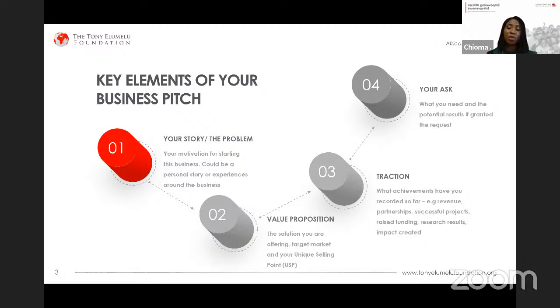Especially TEF has said it's very critical for them to know how you are making profit. How are you making profit? So when you have this traction, emphasize your profit. How do you want to make profit? How many people do you want to sell to be able to make profit? How many customers do you have in your database? I have 1,000 customers in Bauchi, or I have 1,000 customers in Ikoyi who need so and so product. In a year, we will do XYZ amount, which will give us a turnover of XYZ amount. The whole purpose of this is to show that your business is profitable, so that they're not investing money in a business that doesn't have potential, right?